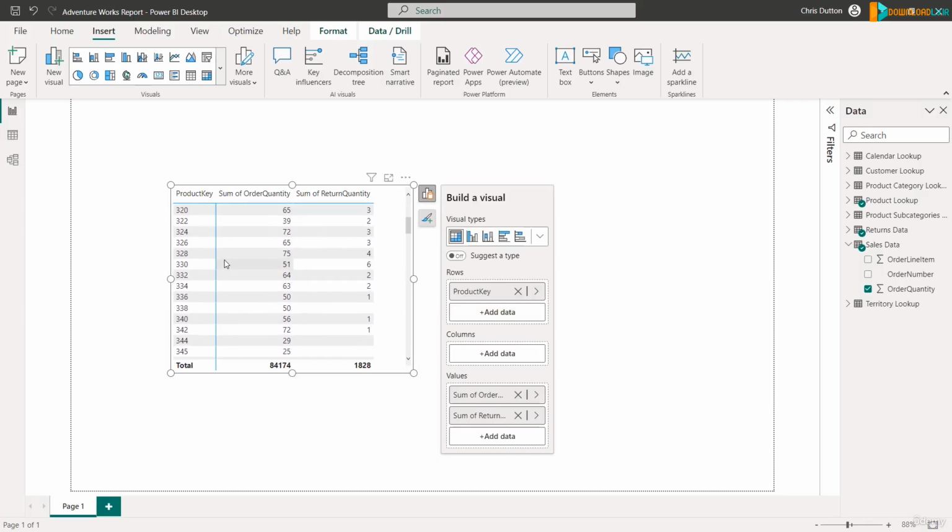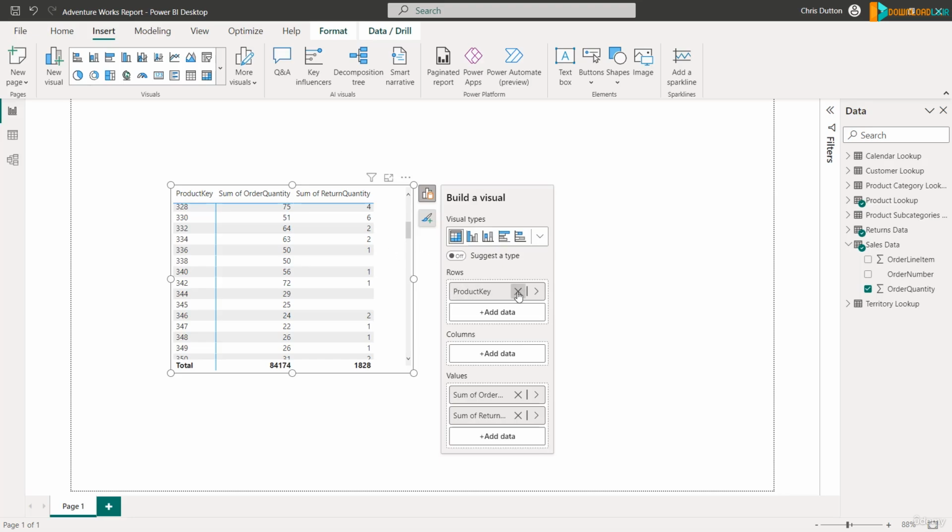I can scroll through, but here I'm actually seeing product 338, whereas it was missing in Larry's screenshot. So this isn't the exact view that he was looking at, but it does give us some hints, right? We see that that product was sold 50 times and it was never returned. So in cases like this, where you're seeing a missing key when there should be values associated with it, that often points to pulling in fields from the wrong tables.